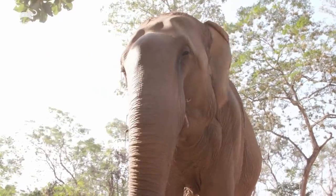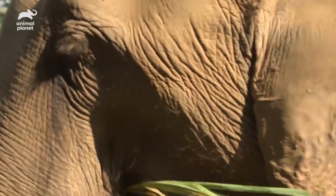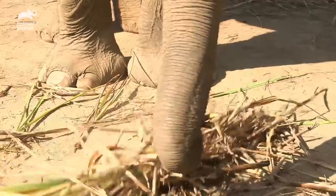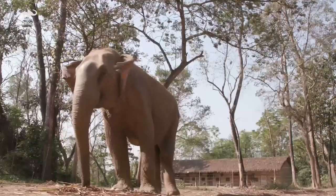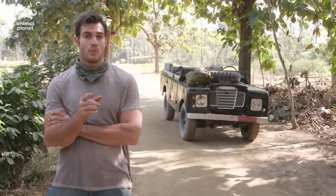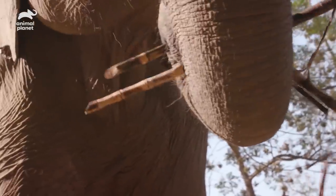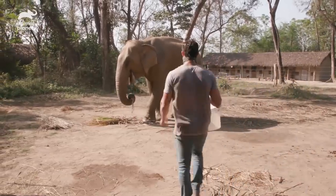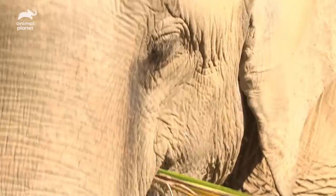My next patient is Sudhakali, and this is a very important case today. Sudhakali was tested positive for tuberculosis through a blood test. Based on that test alone, we can't reliably confirm that she has tuberculosis. And so we need to follow that up with another test called a trans trunk wash. And basically that means we're just putting a bunch of saline liquid up her trunk, and we're trying to get any kind of material or liquid and whatnot in there and flush it back out.